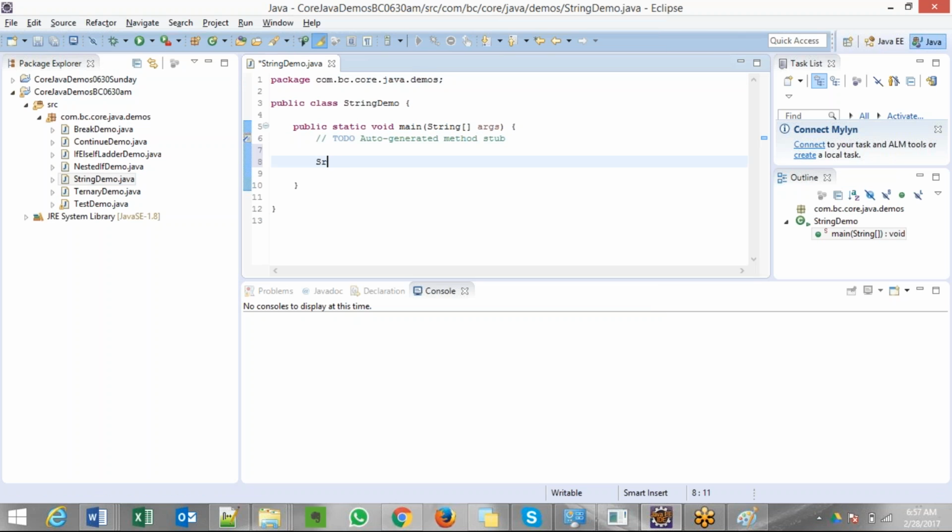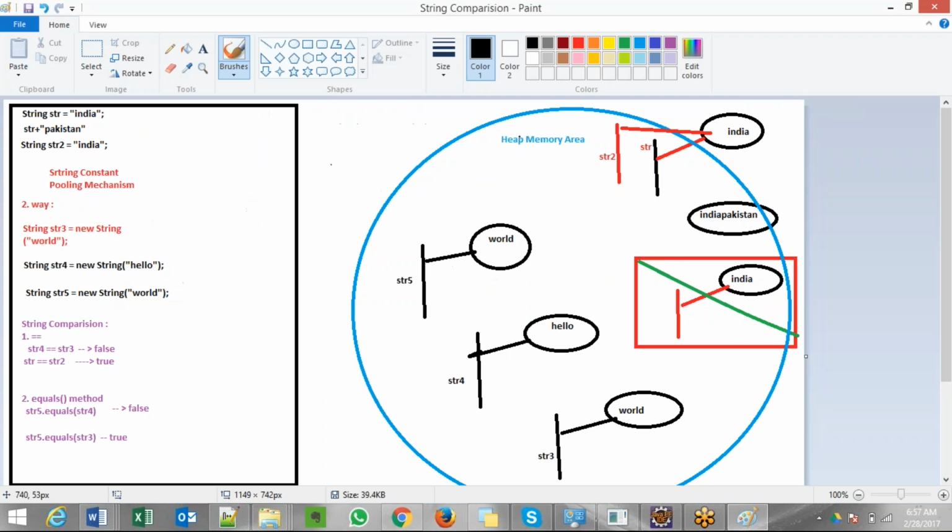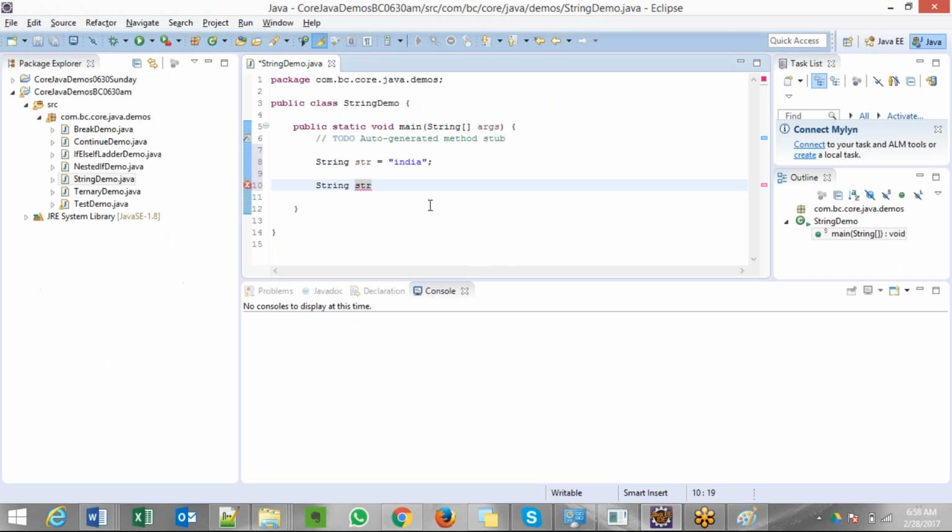So I am creating a string str, string str equals to India. Done. Now I say string str2, str and str2. So let me write str2 equals to India. This is what I declared, right?